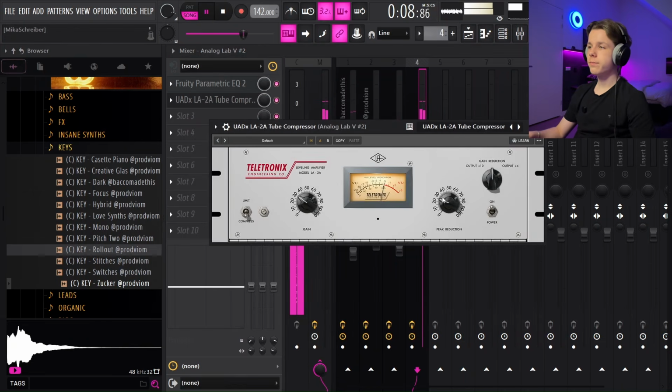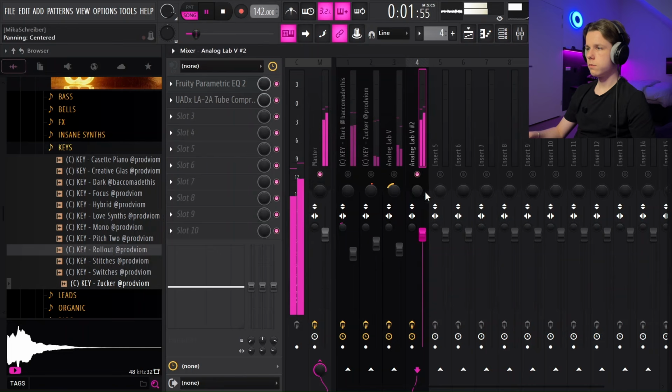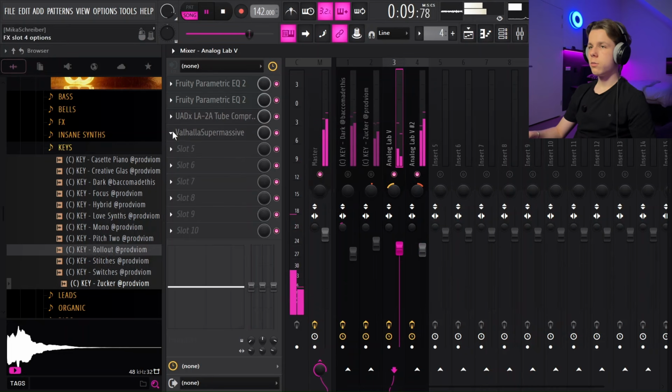Compressor as well. Pan it to the right. Add some reverb.